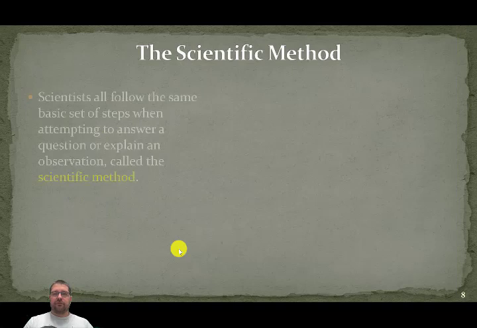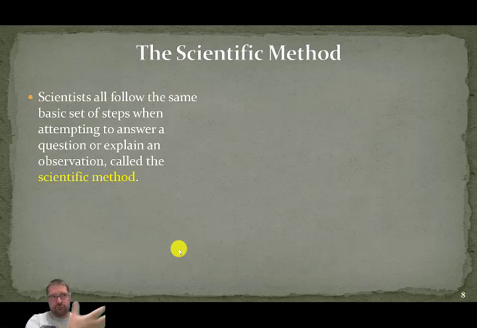Okay, so let's look at the scientific method and why things are considered science and why things are not considered science, like those pseudoscience examples. The scientific method follows the same steps no matter what the topic is. If I'm studying birds, same steps. If I'm studying beetles, same steps. If I'm studying stoichiometry or different types of chemical analysis, same steps. If I'm studying gravity or theory of friction or any other physics examples, same steps.